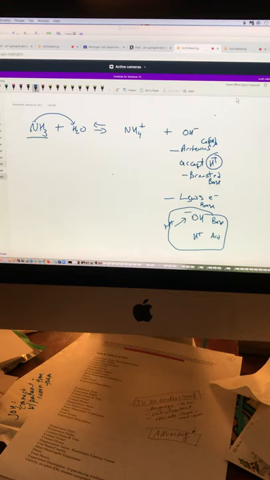Anytime I say the word obviously, I'm tricking you guys. So you should really learn that. And I'm actually quite shocked, Julia, that you don't know that. So let's try this again. Obviously, if ammonia is a base, and we're going to get some OH minuses, is this reaction favorable? This reaction is not favorable. And the reason why it's not favorable is that ammonia is a weak base. We're going to come back to that slide in a second.